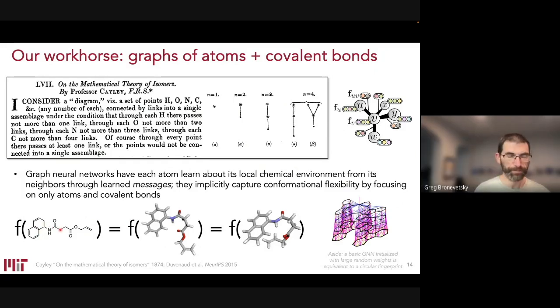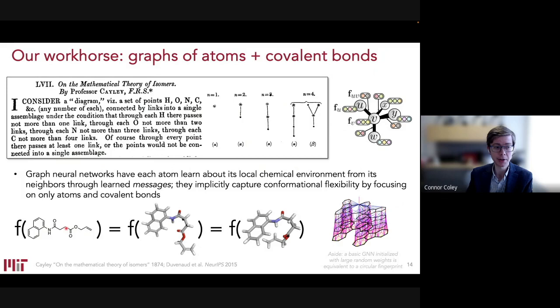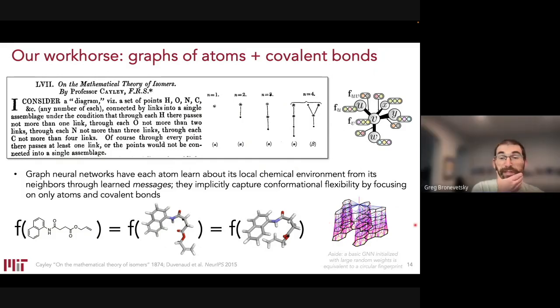Right. And so if you want to be really pedantic about the universal function approximation theorem, the information is there. It's just a matter of whether it's useful to express it explicitly as three-dimensional conformations or whether it's okay to keep it implicit in this sort of graph representation. Right. Yeah. But different problems demand different representations, I would say. Right, that makes sense. Thank you.